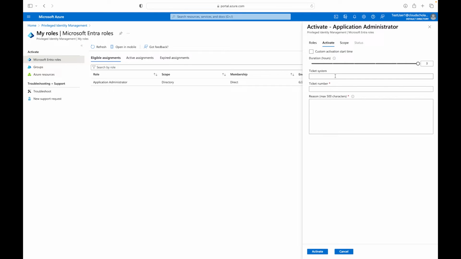I mentioned this earlier about the ticketing system. So let's say I had a ticketing system and I could say, okay, I'm referencing ticket 20345, just making something up. But just so you know, this is only for informational purposes. That ticketing system does not correlate to something like ServiceNow. It's just for you to put your information in. This is where I should be putting that in, 20345. And then I would say, I don't know, ServiceNow, just something in there. And then I'll say tutorial video, and I can just go ahead and activate.